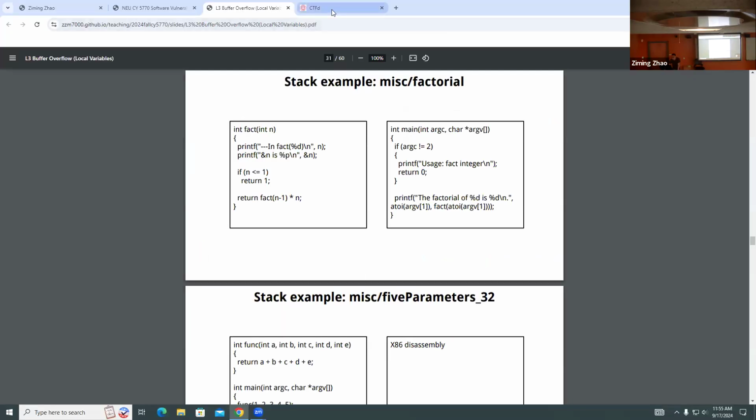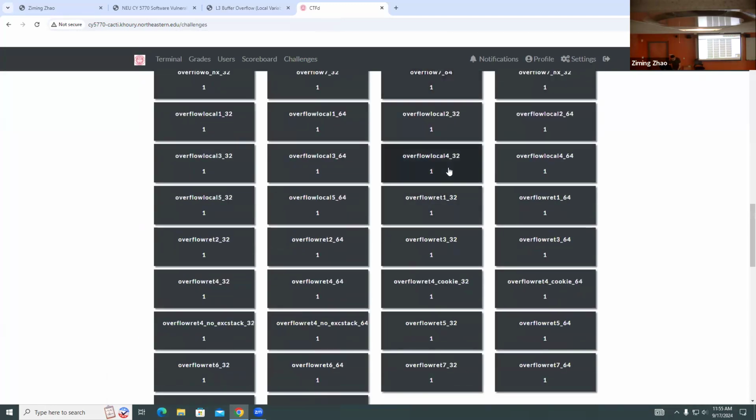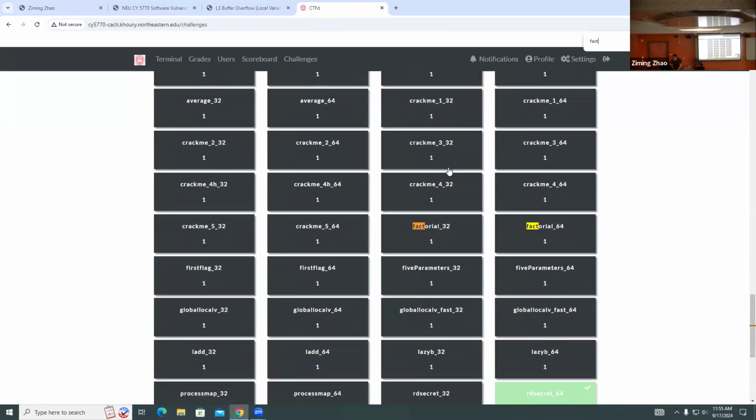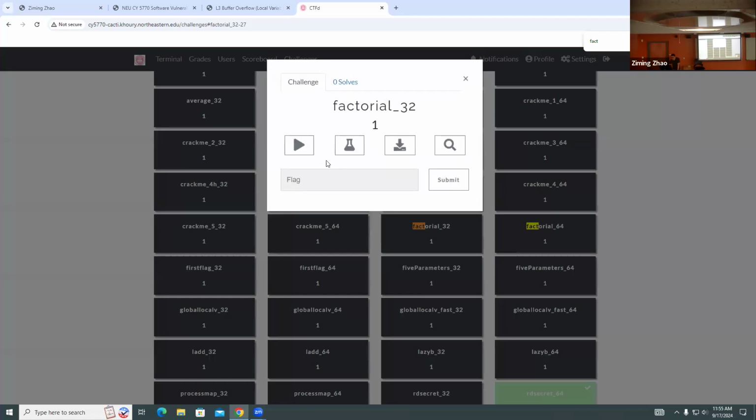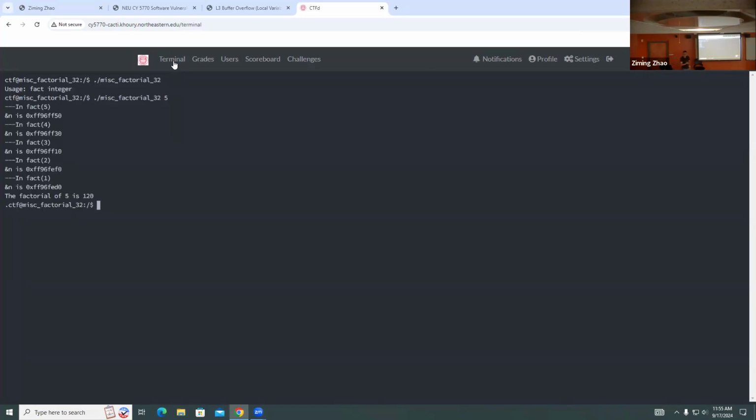So if we execute this program on our server, let's do fact 5, okay? So we execute this program, we compute the factorial of 5.